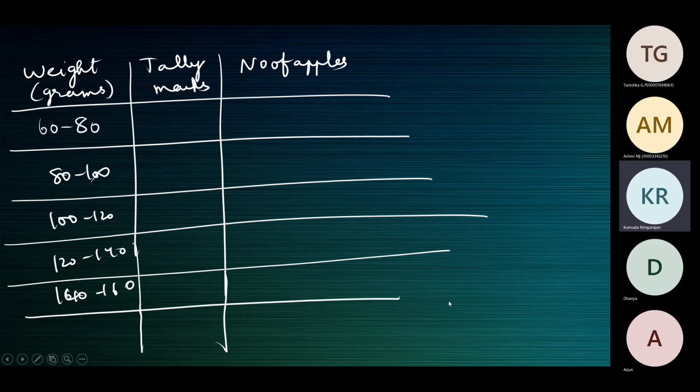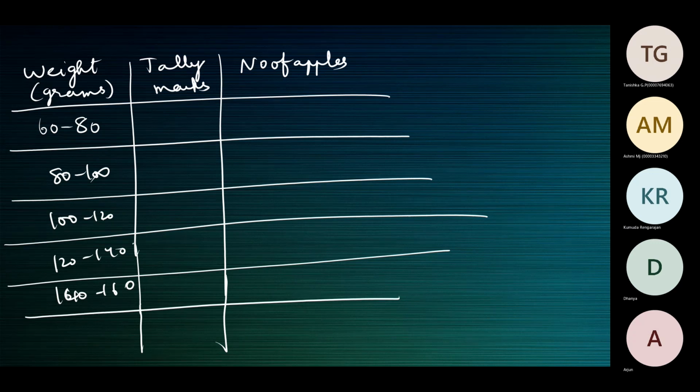Yes, Danya. Tell me the frequencies. Okay, Danya, first tell me this one. Which is the last class interval? 220, ma'am. No, when I ask you which is the last class interval, you must say like 80 to 100, 100 to 120, like that. 200 to 220 is the last class interval. Which is the lower limit of the last class interval? 200, ma'am. And the upper limit? 220. Correct. Now tell me the frequencies.